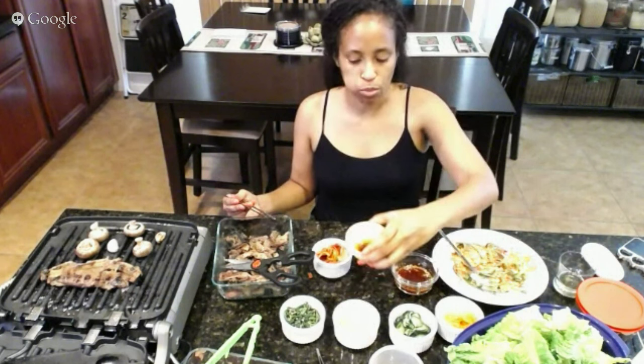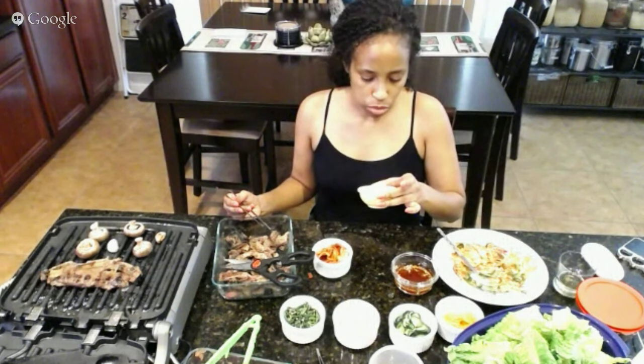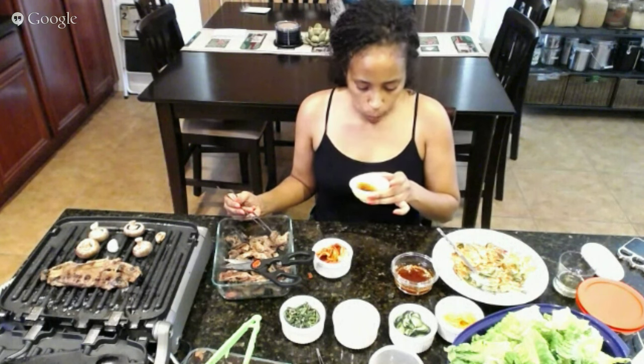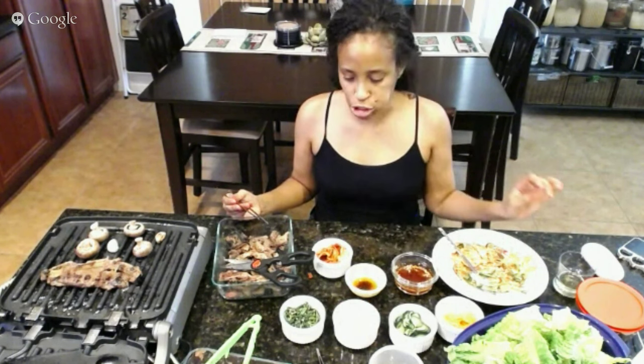Look right here, my dipping sauce for the meat. It's just salt, pepper, and sesame oil. It's really good.